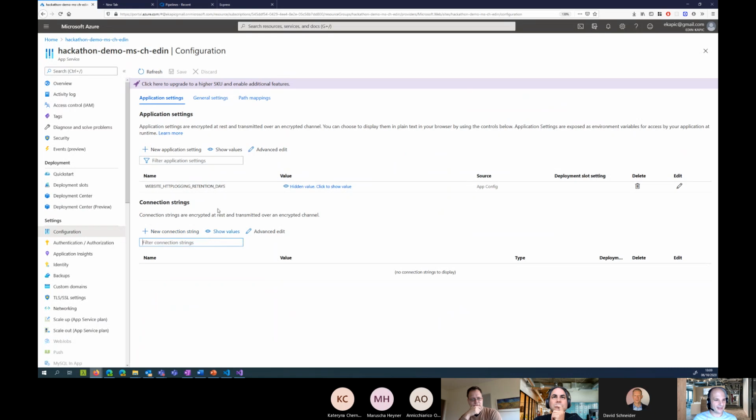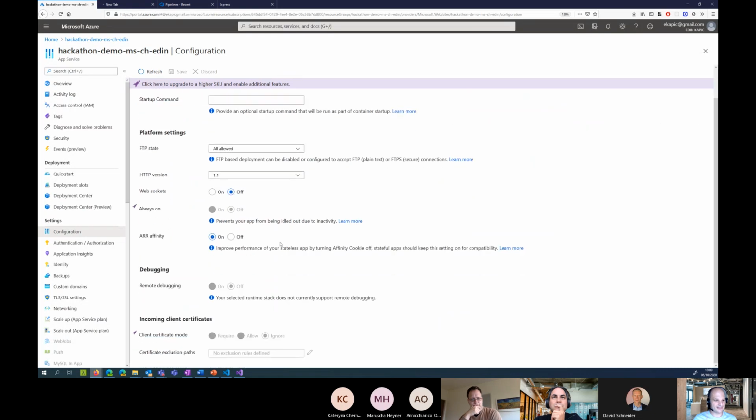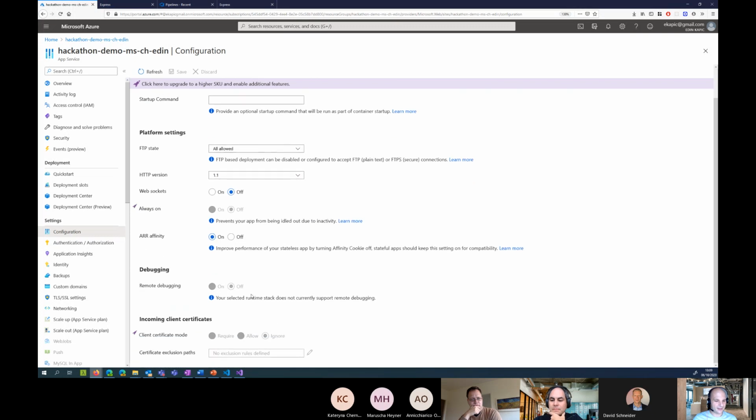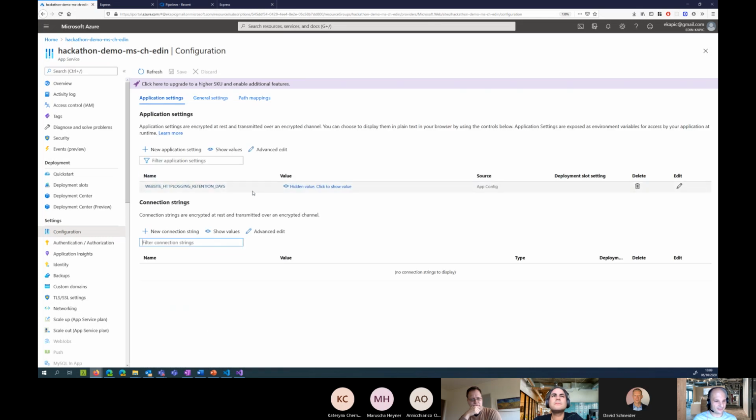In my case, here I have settings, and here I can say this is Linux backend, so I don't have that many settings like some specific Windows things, but here you could put some change, allow WebSockets, disable WebSockets. Here we could put settings to your application, and I will show you other options as we go on.